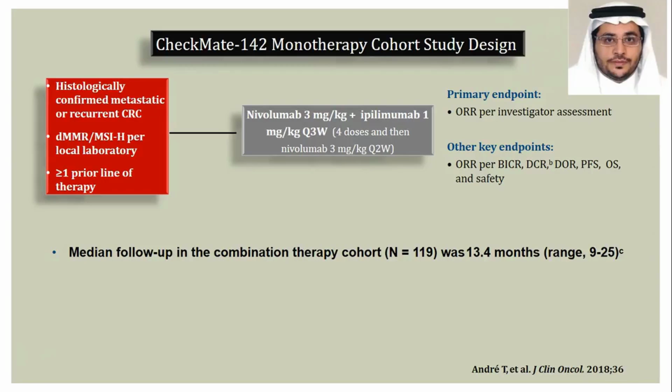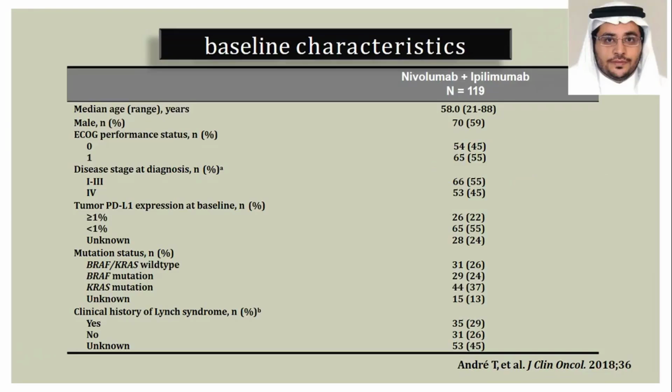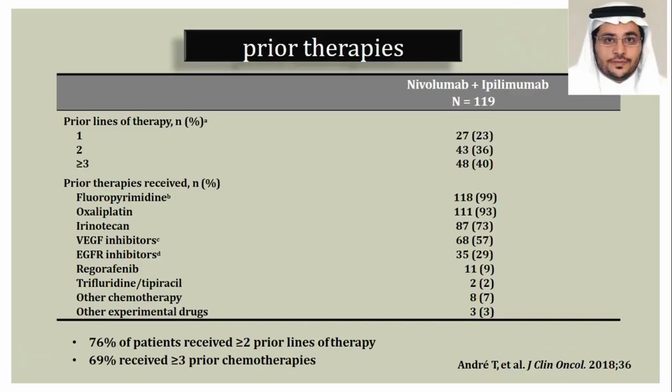setting. The other trial added the two medications, nivolumab plus ipilimumab, which is one of the dangerous combinations with a lot of toxicity, and basically the same design. They enrolled histologically confirmed colorectal cancer, MSI high, randomized all of them to this combination treatment, and looked at the overall response rate, which was updated at the last ASCO. As you can see, they also included BRAF mutations, which now account for almost 24%, and most of the patients were in the 3rd line setting.